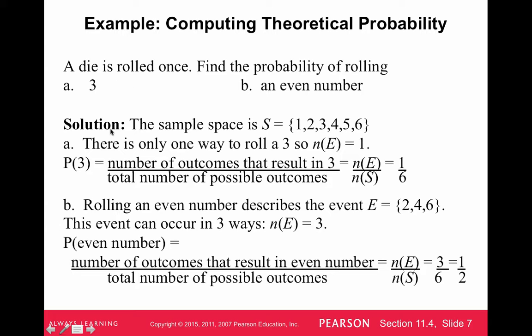We want to know the probability of rolling a 3. The probability of rolling a 3, the formula says, give us the number of ways that that outcome can happen over the total number of outcomes in the sample space. How many different ways can you roll a 3? It's just one way that you can roll a 3. So, the numerator is 1, and the number of outcomes is 6. Common mistake here is to put 3 over 6 because the number 3 is 3, but there's only one way that you can roll a 3. So, the probability is 1/6.